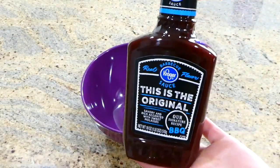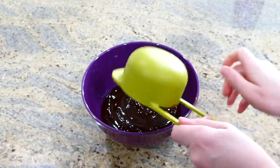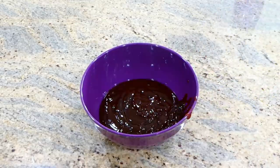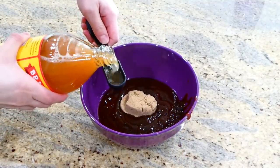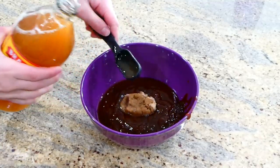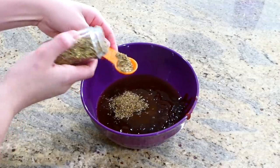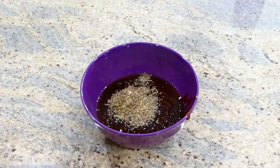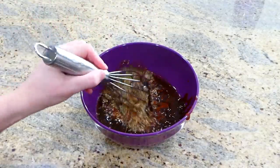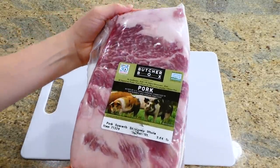This is my hands-down favorite slow cooker barbecue rib recipe — these are fall-off-the-bone. In a medium-sized bowl I'm adding two cups of barbecue sauce. Then add about a fourth cup of brown sugar, two tablespoons of apple cider vinegar, and oregano — I think the oregano gives this barbecue sauce a ton of great flavor. I'm adding two teaspoons of that, and then a teaspoon of Worcestershire sauce. To season it up, add a little bit of chili powder, then whisk this all together.